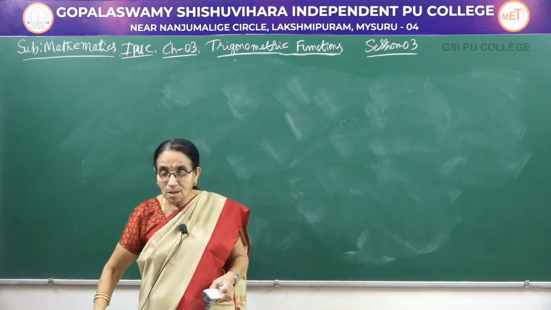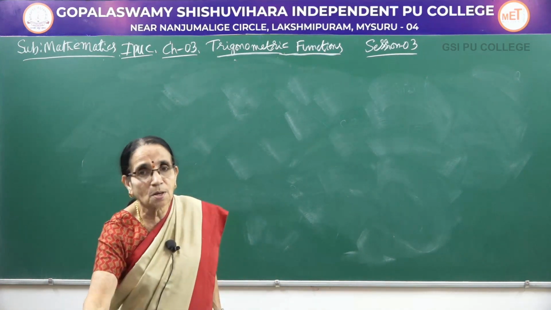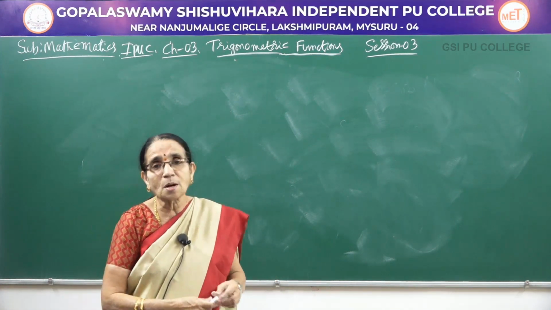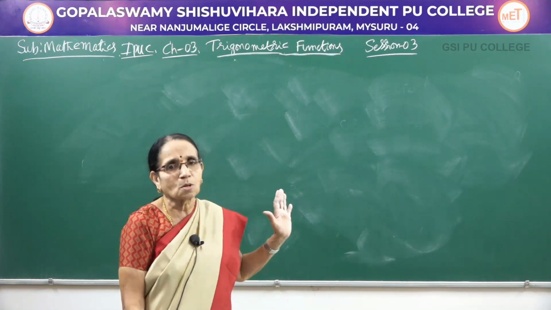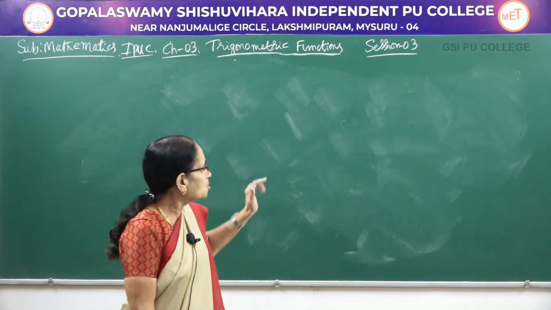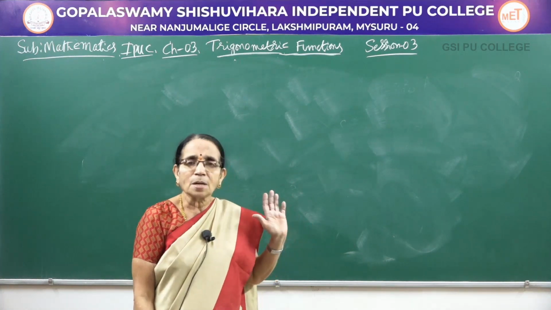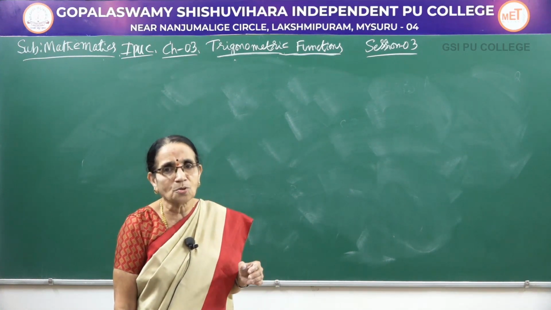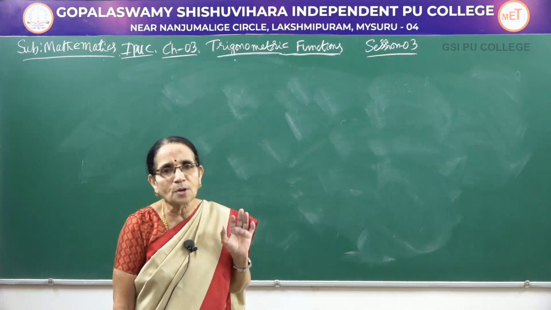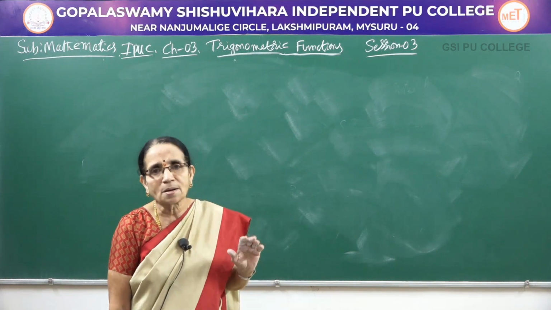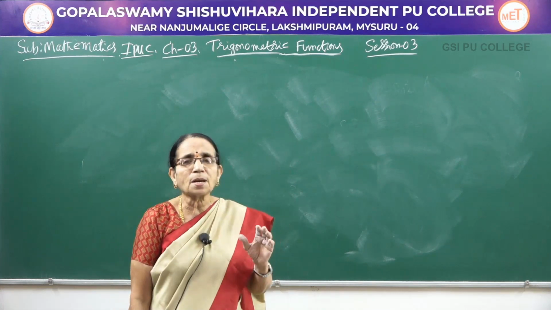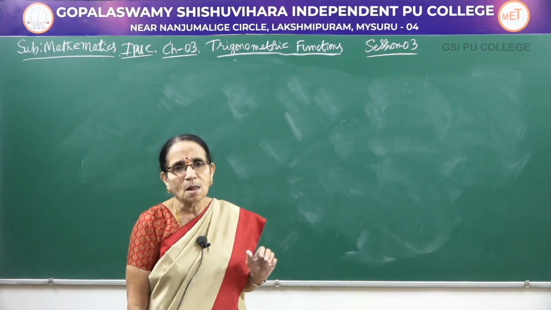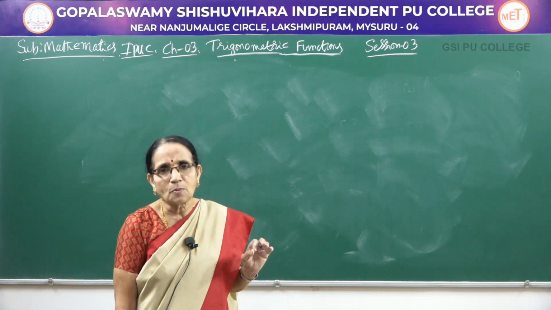Now, because in first year PUC the actual portion, you will be studying more about these things. So, to study that, you have to have very good knowledge about this. So, when I gave the identity, when I defined the trigonometric ratios, I had not given any value for theta. In general, I had considered the angle theta. Now, suppose a particular value is given to theta. They are called standard values.